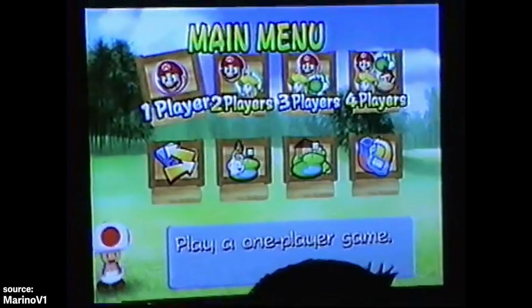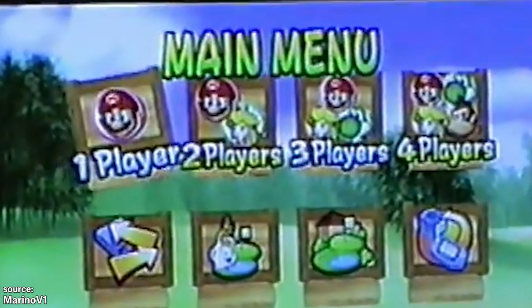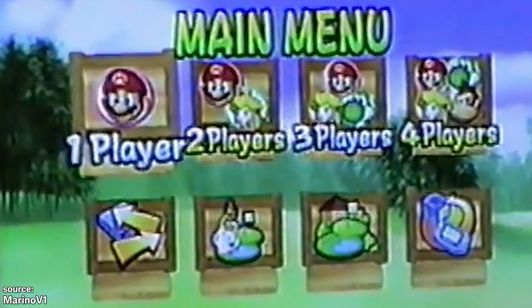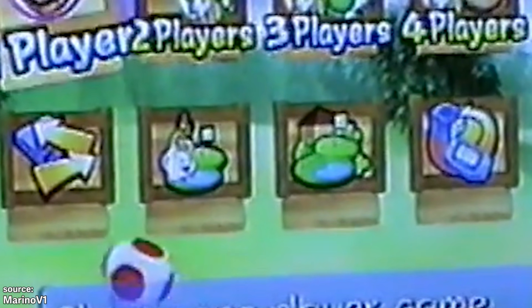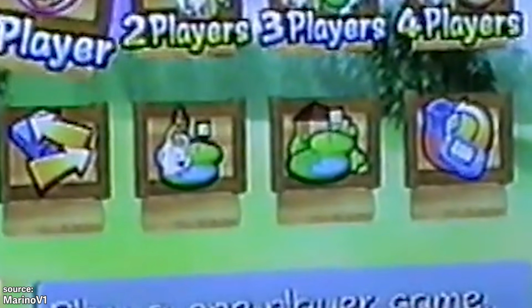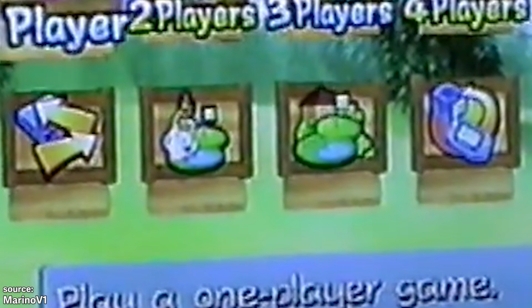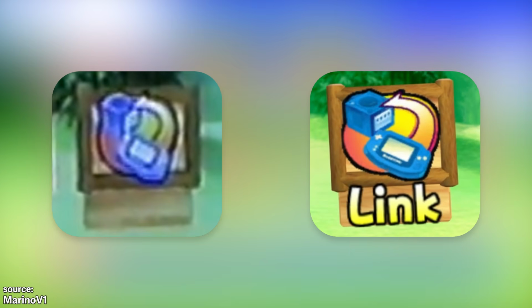Now let's go back to that early main menu and focus on these icons, because pretty much all of them changed in one way or another, especially the ones at the bottom. Unfortunately, those down there don't have any labels, and they're pretty blurry too, so it's going to be hard to tell what they were supposed to be. Well, that is except for the one all the way to the right. That is definitely the Link icon from the final game, seeing as they look almost identical.